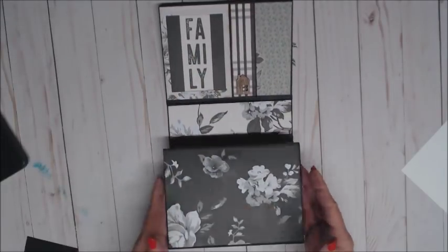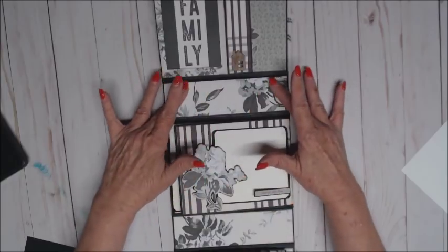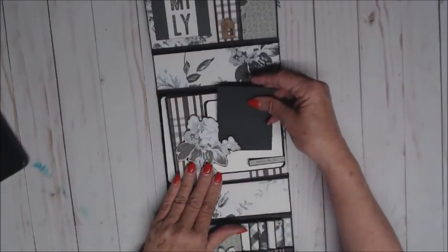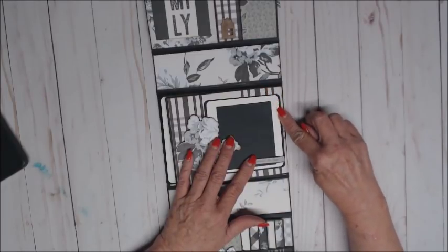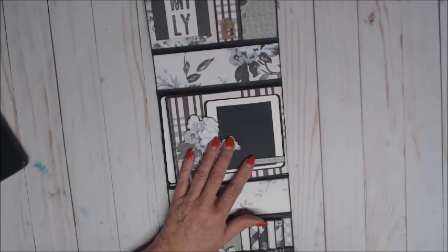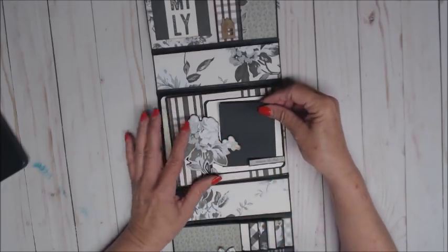So that's your top part. Then you have your spine here, which I didn't do anything with because the paper's just too pretty to cover up. The middle section is one of the chipboard pieces, and I put the photo mat on here and double backed it with some of the black artesian cardstock. My whole album and the card is covered in the artesian cardstock that you can find at Country Craft Creations online store.